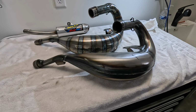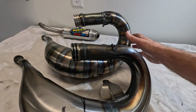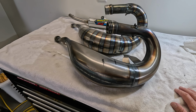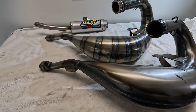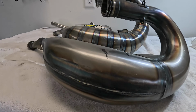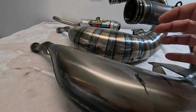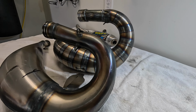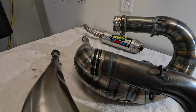I'm not sure exactly why. Maybe they use thicker steel. I don't know, but it's definitely heavier, good, bad, or otherwise. It is definitely the first thing I noticed when I picked up the two pipes side by side. You'll also notice the cone area here on the Bill's pipe is definitely thicker. But everything else, I'm expecting it to bolt up pretty easily.